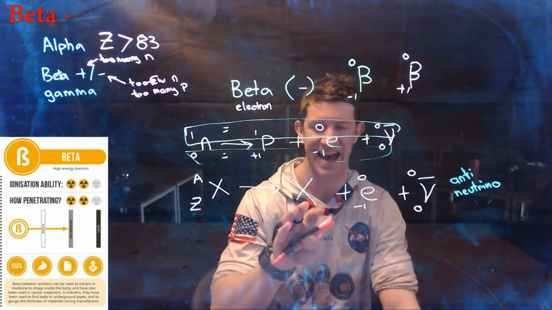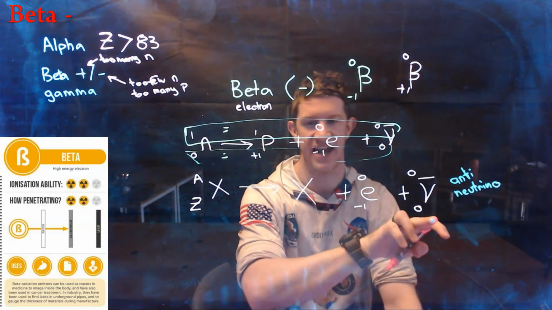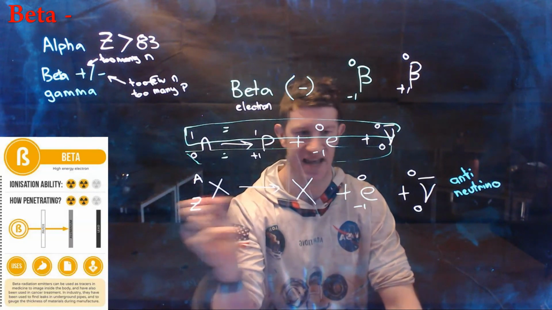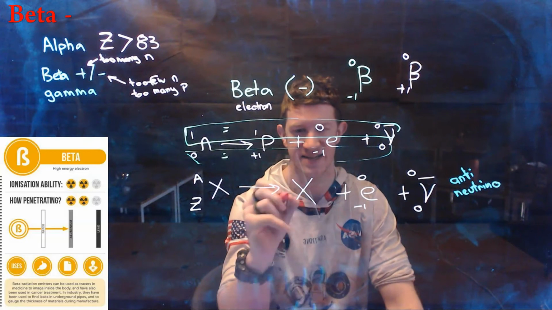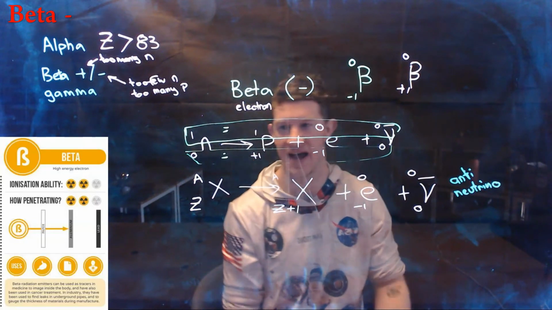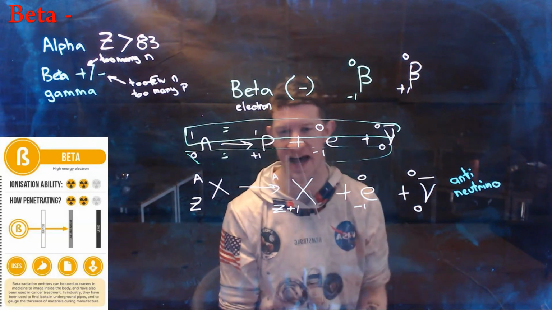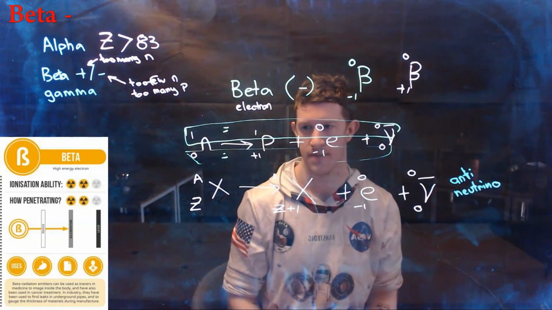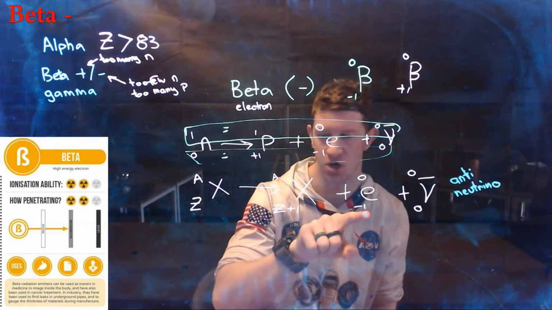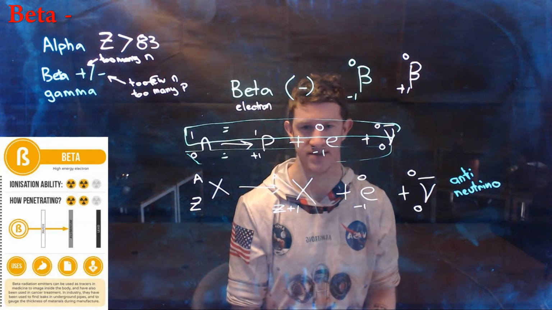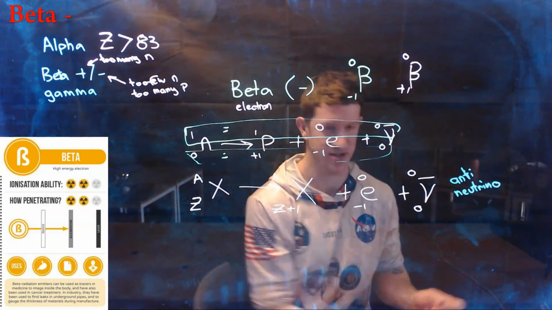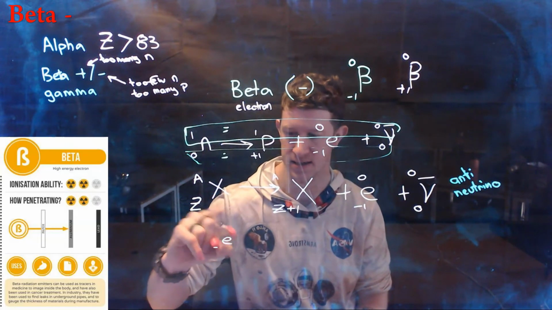So this is what we've got. We've got element X, it's decayed into the new element X, it's produced this electron, and it's produced this antineutrino. So if we want to figure out what's the general formula for this thing to become, well, we look at the balance. We had Z, we've got -1, and we've got a 0. So in order to get a Z, this thing has to be +1 for them to cancel out. In the top, I've got an A, 0, 0, 0. This has to be A still. So this just becomes A. And remember that it becomes A because technically the neutron has become a proton, but the mass numbers are the same. This one has gained a charge, which offsets the negative charge, so the charges are balanced. And this is my general formula for the beta minus radiation. So the main points are beta minus is an electron.